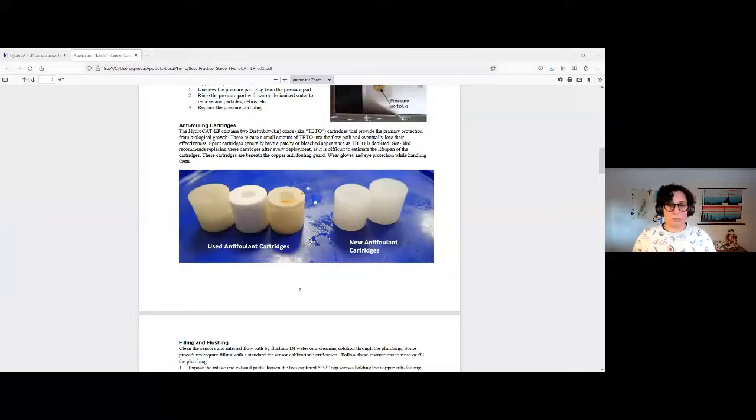Sorry, but I had a comparison of a new antifoulant to an old antifoulant. So the new one, you can see it has material on it. It's typically kind of like a yellowish color. That means your antifoulant is still good. If you look at an old one, it'll be gray, and you won't see any material on it. And that's a good check for when you're going to have to replace it. Oh, good. Thanks, Greg. You have the picture.